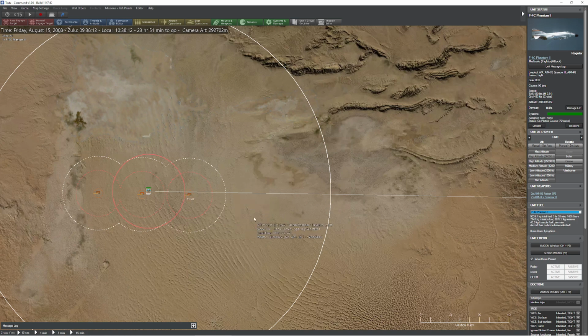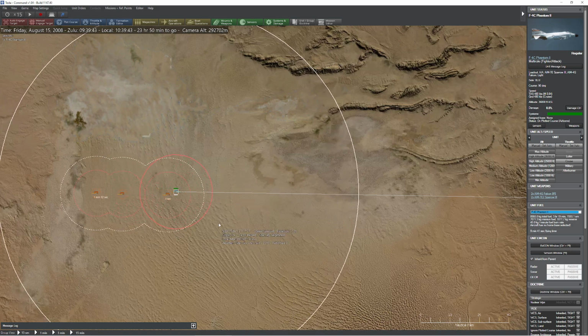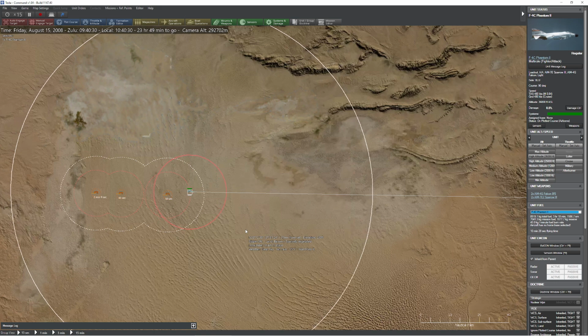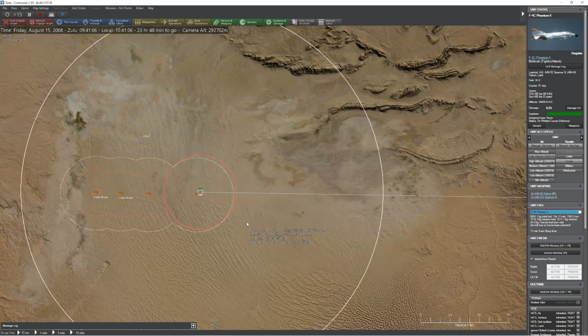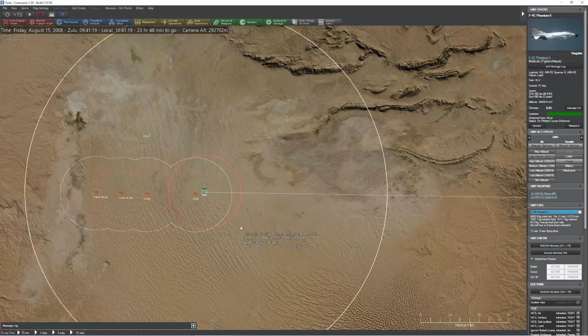Now, you're probably saying, well, remember what I showed you in my little doodle where I had the ground starting to create that strong reflection? You've just seen it happen now that I've even gotten close to it. I could pick it up initially, but once the ground took up the majority of the radar scope, he disappeared, even at 25,000 feet. So we're going to keep cruising, everything's fine, nothing to worry about. Who's that? I didn't even see you with the radar. I saw you fly by with my eyeballs.